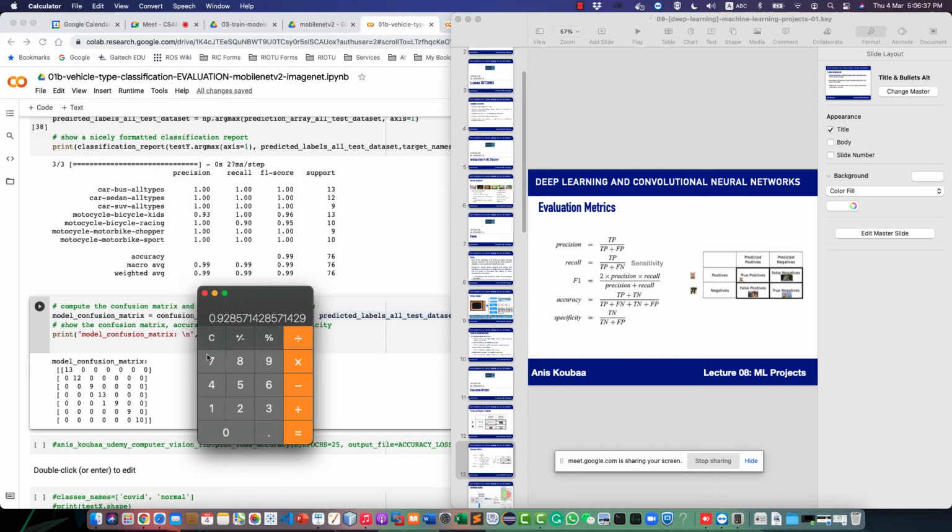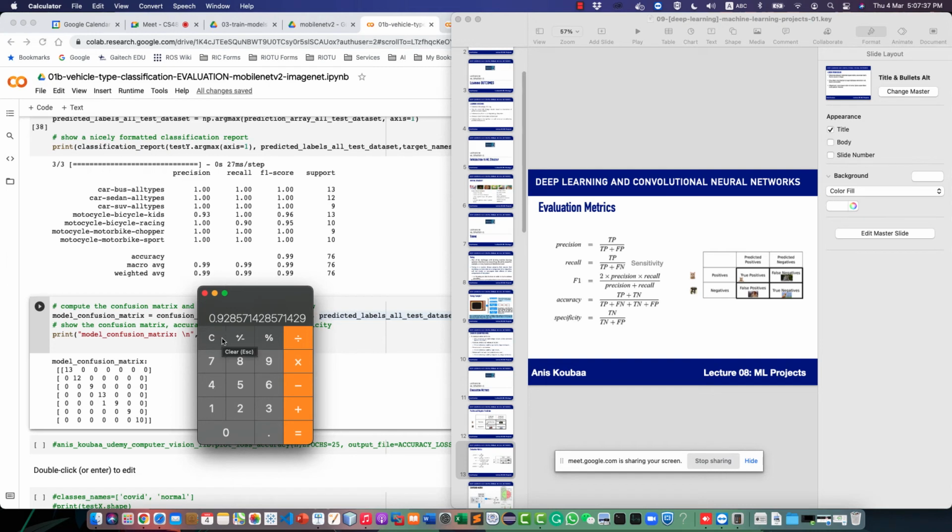And this one, which has 10 here, was confused. So this means that there is one bicycle racing that was confused with bicycle kit. Only one instance. Okay, and this is how this instance has affected the model performance. Now, if we want to calculate the recall for this one, it's TP, true positive, 9, divided by 10, and it's 90%. So, in fact, here we have only one misclassification. Only one. Doctor, sorry, for 13, what do you do? You make 13 divided by 14? Yes.